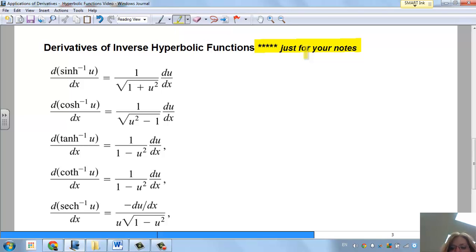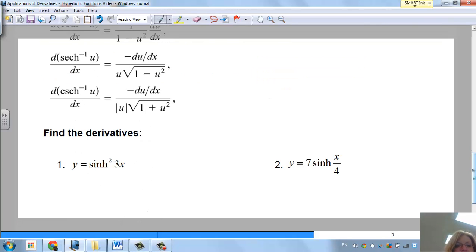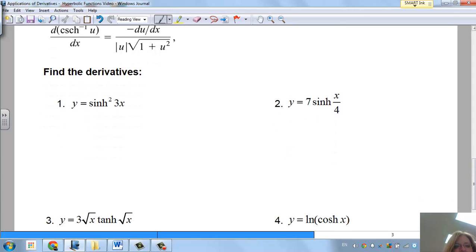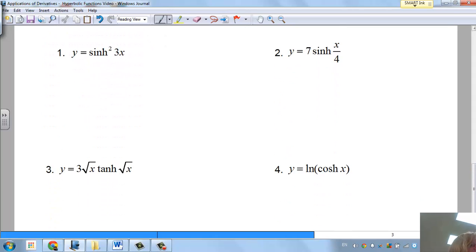All right. And the last thing is on the bottom of this page, if I can make this page move, because it's actually frozen up right now, is we're going to do some derivatives. So let me see if I can get this page to move down. There we go. All right. So let's just do a few and you'll see how similar they are. So make sure you have your derivatives open.